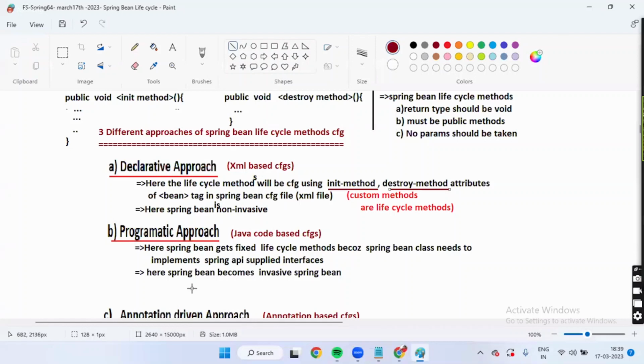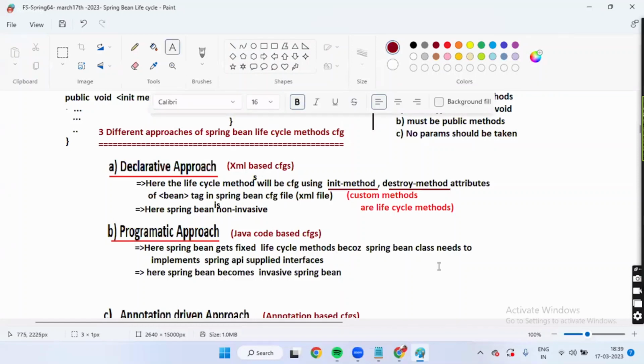In the programmatic approach, guys, here the Spring Bean gets fixed lifecycle methods because the Spring Bean class needs to implement Spring API supplied interfaces, which are predefined interfaces, guys. So here lifecycle method names are fixed.